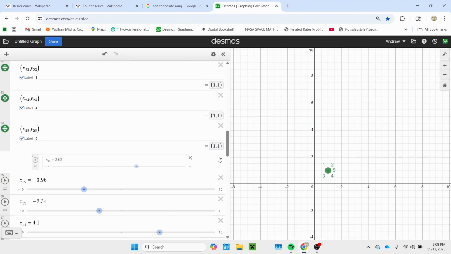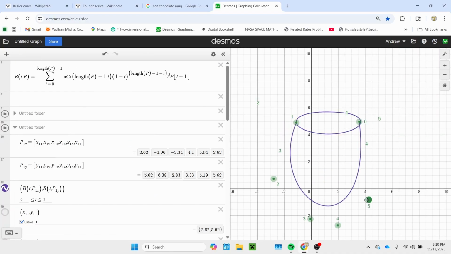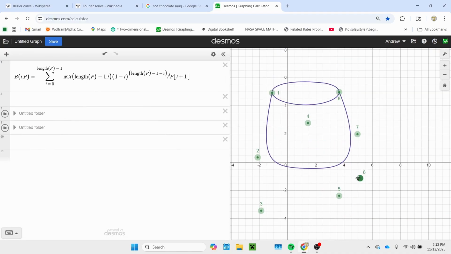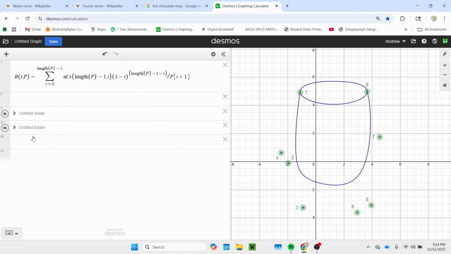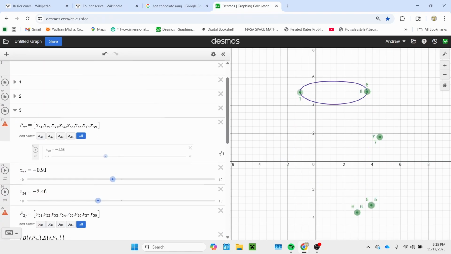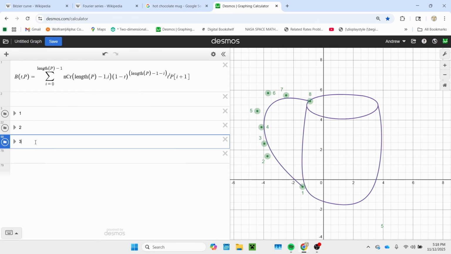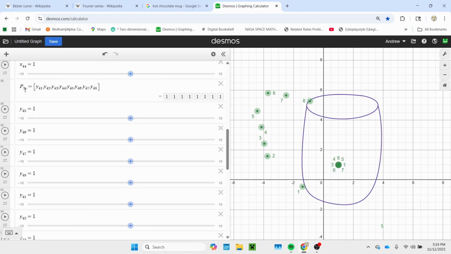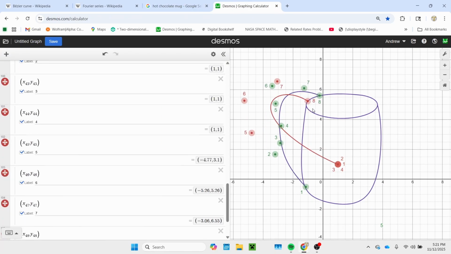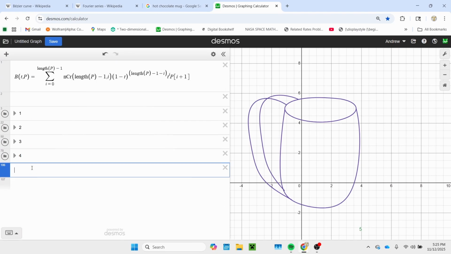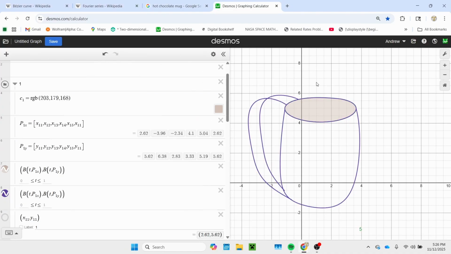Hey everyone, post-production Andrew here. Basically, just to explain a little bit of what I'm doing, I'm just making the outline of the mug, which uses a lot of Bezier curves. Though it's only a couple, Bezier curves are a little bit finicky to deal with when you have like 8 or 10 points you're using. Nice to deal with in Desmos itself because you can just drag the points, but they're frustrating to deal with when you have to copy and paste it a lot of times. This is why I converted the video into a time lapse.